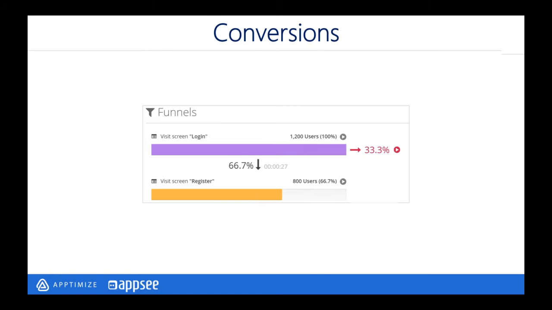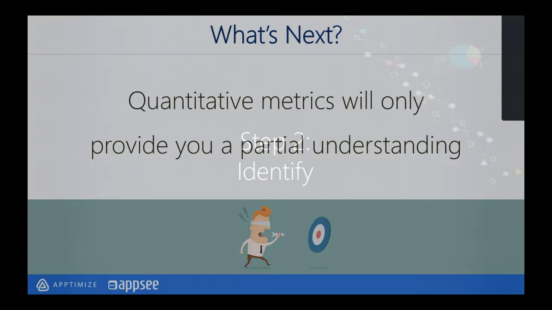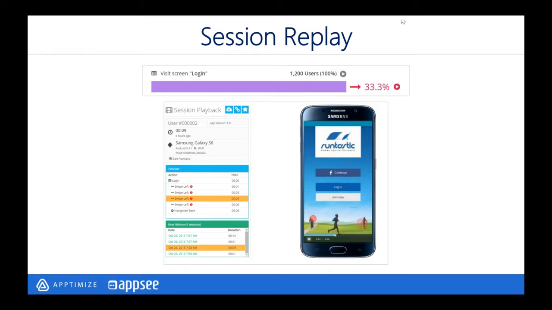So now comes the part where we've measured the problematic metrics, and usually without applying user experience analytics, you would simply go with your gut feeling or with a guess on what is the change that you want to test. And I think this is the most important part where user experience analytics comes into play, helping you identify those friction points. So going back to the session replay feature, we can actually replay real user sessions of users that have not continued to use the app after visiting the login screen.